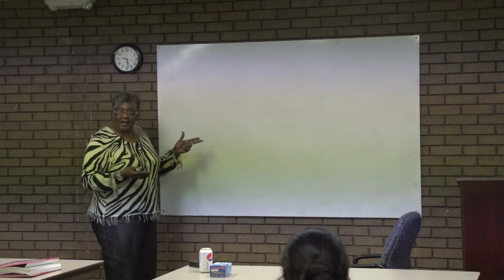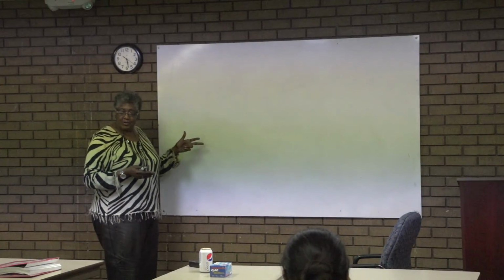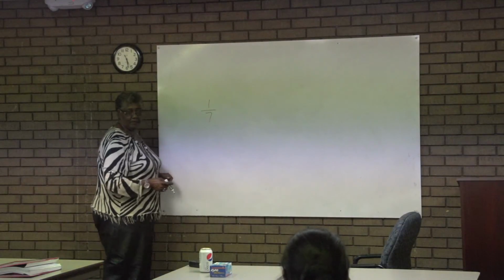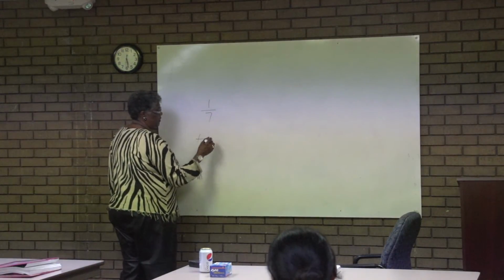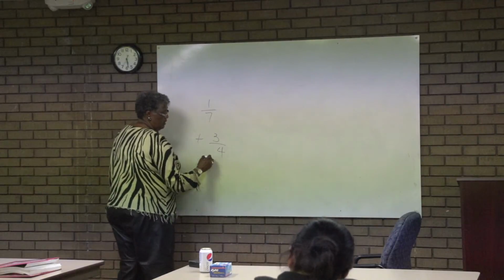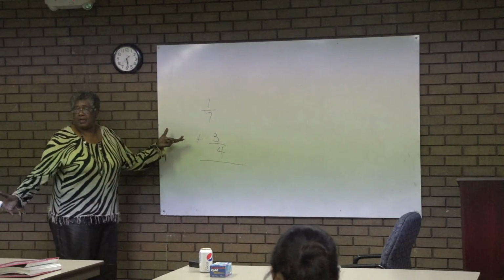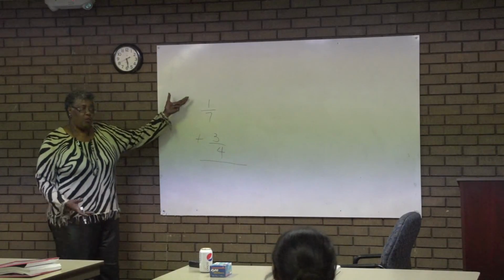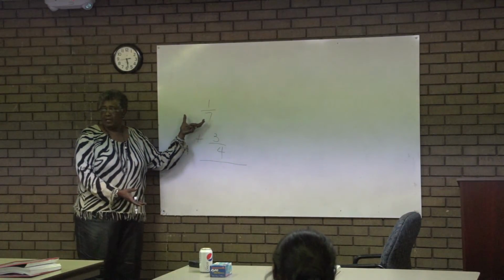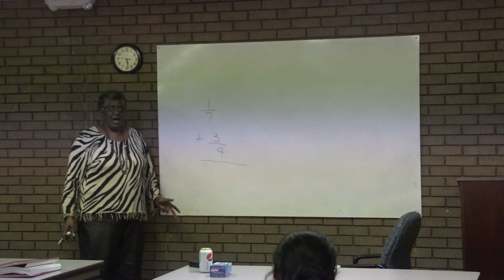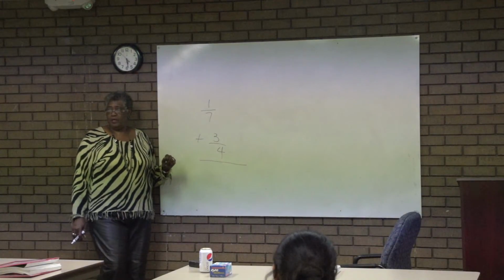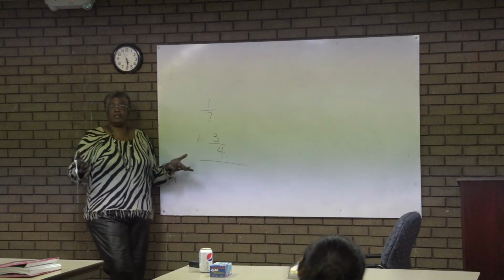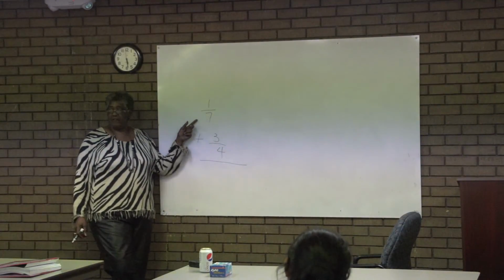But everything is not divided into tens and hundreds and thousands. That's why you have to have common fractions, because some things like a week is divided into 7. Okay? But again, when you have to add them, you could have 3 pieces of something that was cut into 4 pieces, and you got 1 piece of something that was cut into 7 pieces. But I want to count them all together. I have to find something I can cut a 7 into and a 4 into. So that means I have to think of the multiples. Because once it's a 7th, it's not getting any bigger.